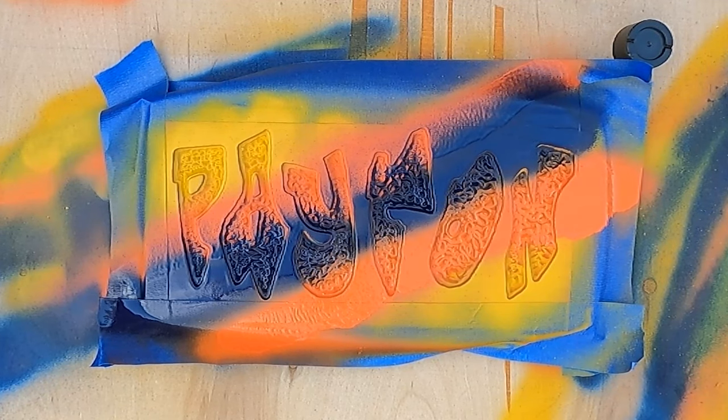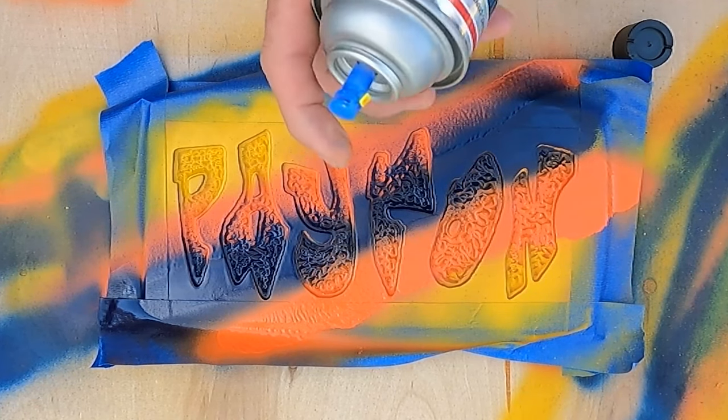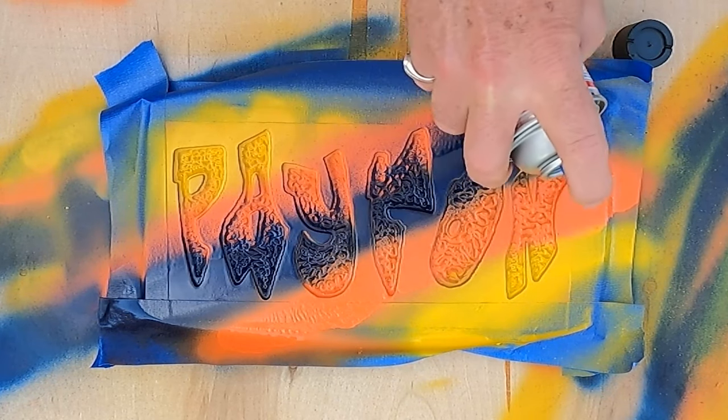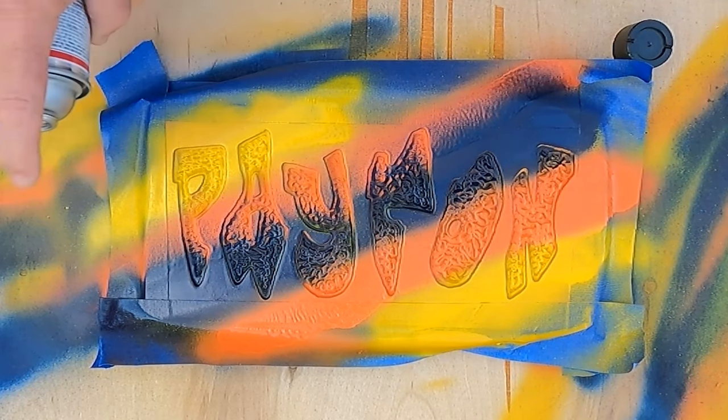I think that's going to work. I'm just going to go with that. And I tell you what I may do. I may go ahead and hit yellow one more time right there in that corner, just to kind of distinguish that yellow out a little bit. There we go.